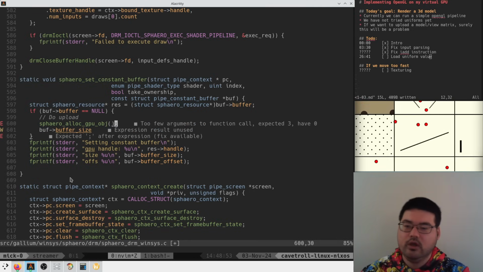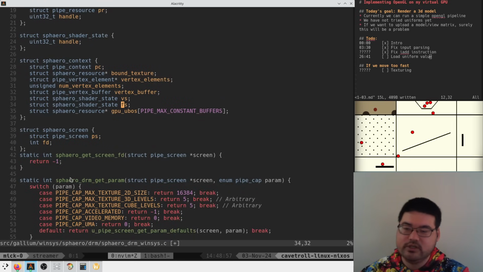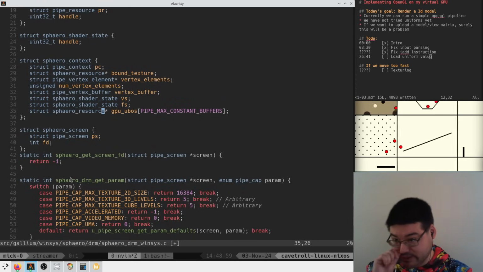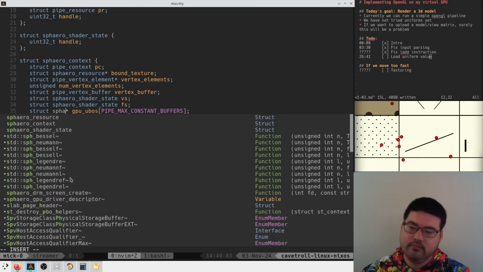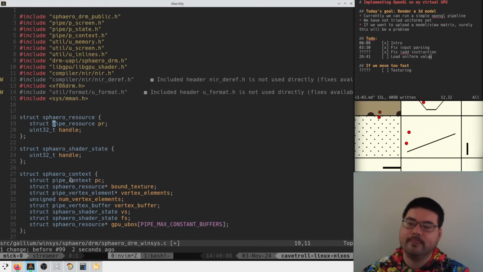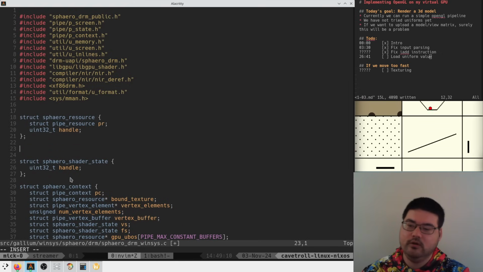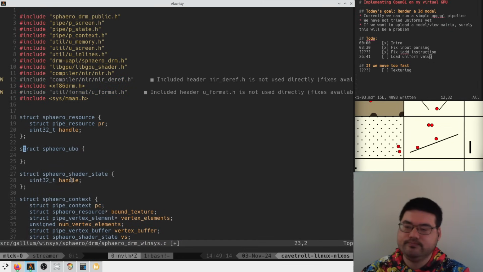Which I guess means that this actually doesn't have to be resources here. We can just stash the handle. Maybe we do this.